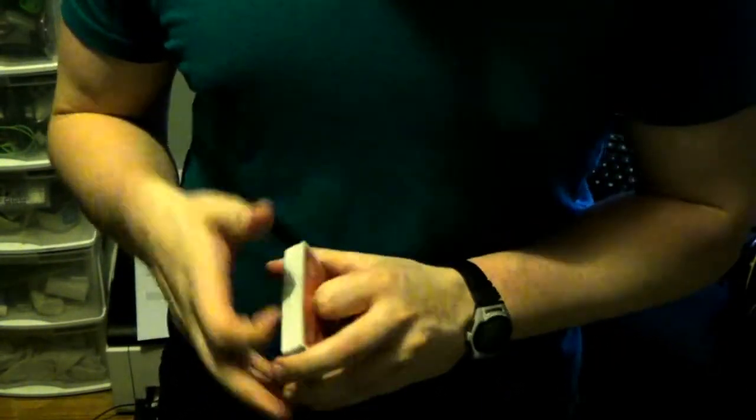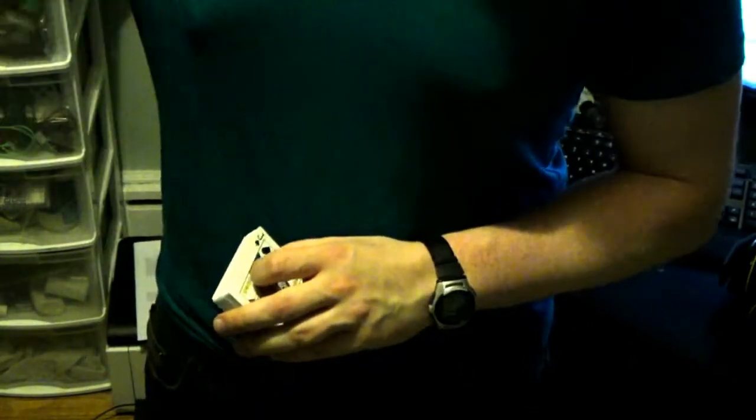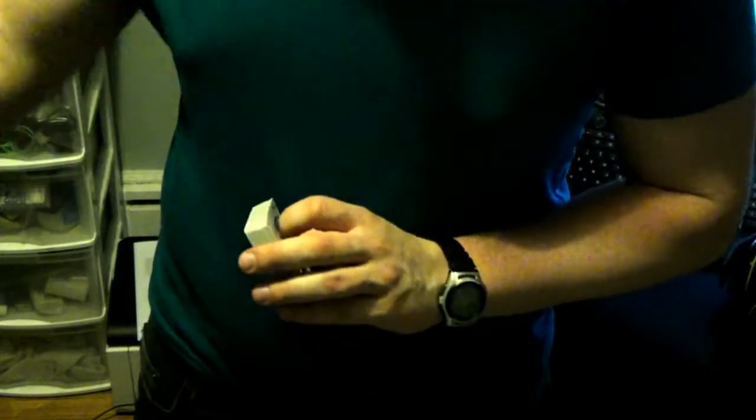So, I hope you enjoyed that, guys. I'm sorry about the angles being a little bit bad, but because it's so close to the body, it's hard to get those angles 100% perfect for you guys, because I can't do a first person view just because it's too close to the body. So I hope that actually helped you figure out the move.